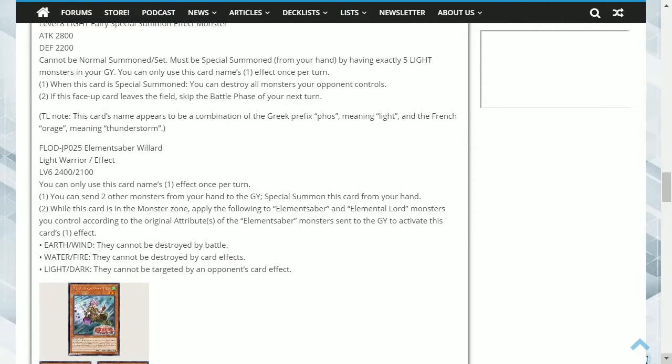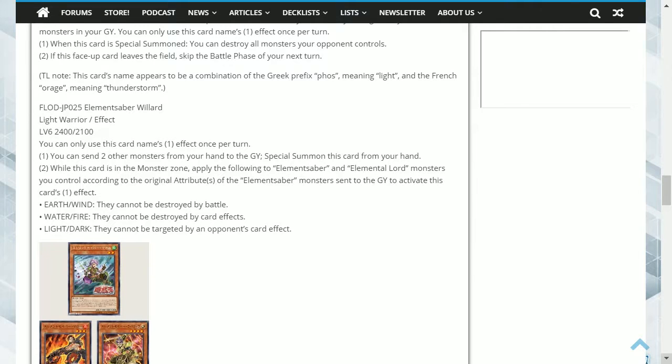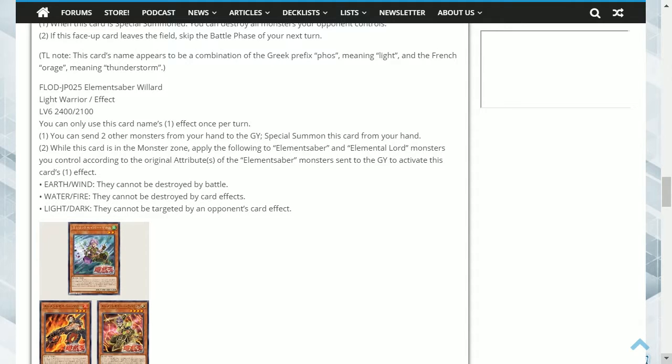The next card is Element Saber Willard. This is a light warrior level 6 with 2400 attack and 2100 defense. And its effect is, you can only use this card's name's first effect once per turn. 1.